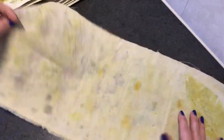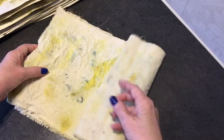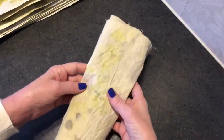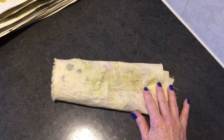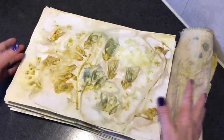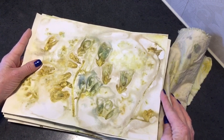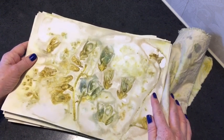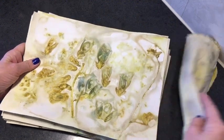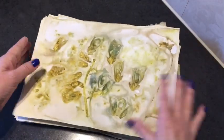Everything will be used one way or another — you can use this for collaging and it still has some pretty colors in it. We'll have to see during the summer when different plants are blooming. I'm not sure how many of these eco dyeing projects I'm going to do because I've done a lot now, but I still find it fun and interesting and I learn a lot. It just takes a lot of time.